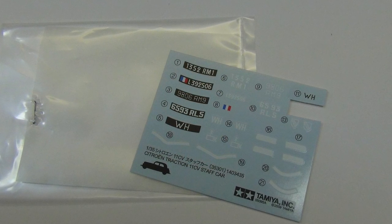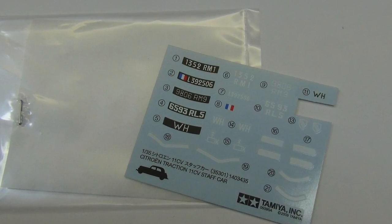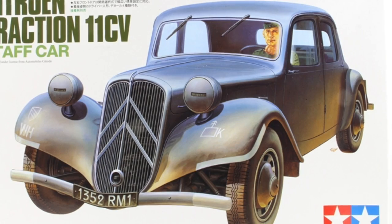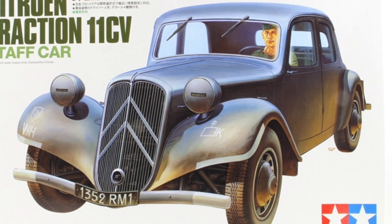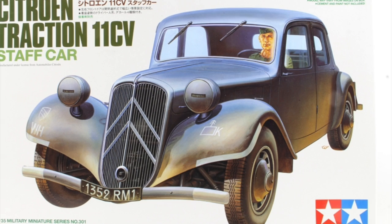There is sufficient detail in this kit to make it a nice central display piece or as a complement to other vehicles in a diorama. In the end, this is a simple kit, but it's fun to build and should prove really popular with modellers of all skill levels. Highly recommended.